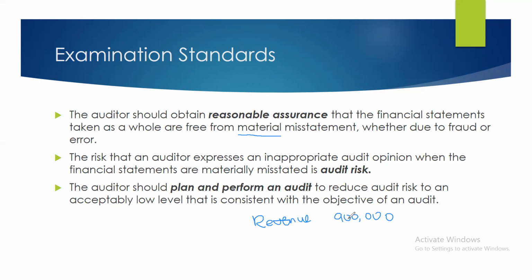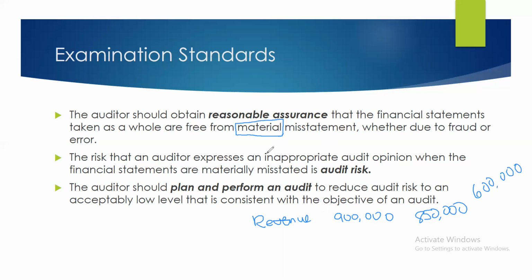Okay, so if there was a $50,000 error, for example, and revenue was actually supposed to be 850 instead of 900, would the fact that revenue was off $50,000 make them change their mind on whether they want to invest or not? Maybe not, right? But if the error was a lot bigger and revenue is actually 600,000 because there's a $300,000 mistake, that's probably a material mistake that would change the decision of the financial statement user. So what auditors have to do is figure out how much of an error or misstatement would make the financial statement users change their mind about a decision they have to make when looking at the financial statements. So is a $300,000 error enough to be material, or is a $50,000 error enough to be material?